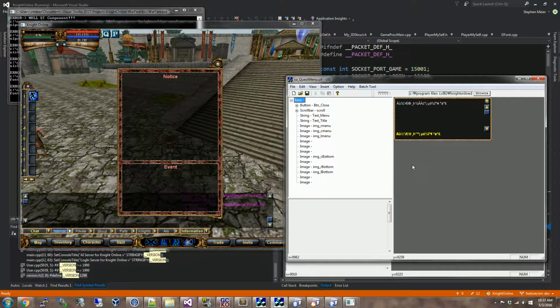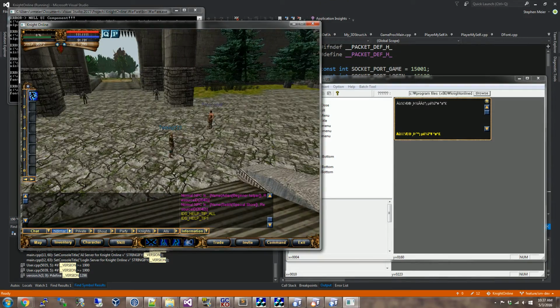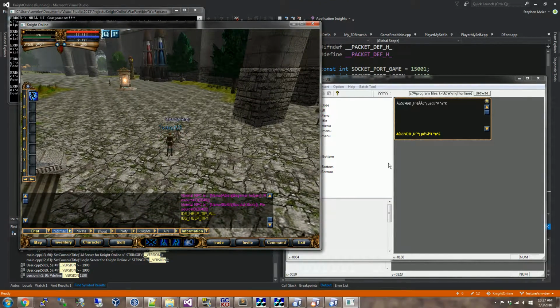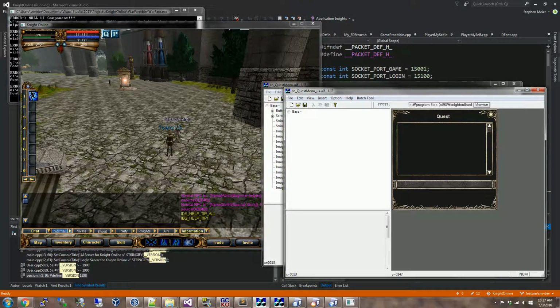I'll probably, in this video, just explain what this GUI is used for and how the code is using the file information to actually render and make the code useful for questing and stuff like that. Because these menus are used for talking with NPCs.